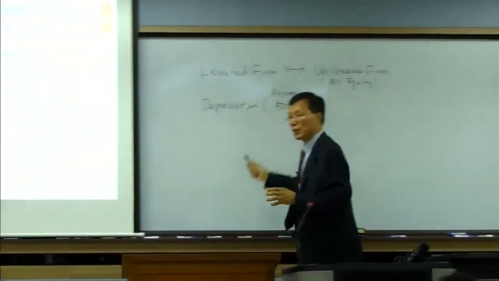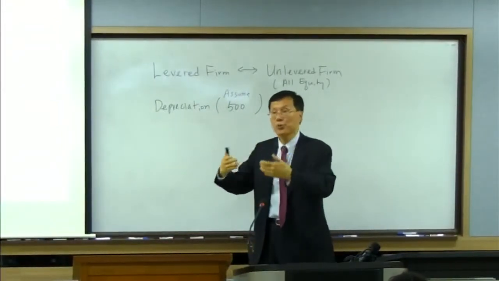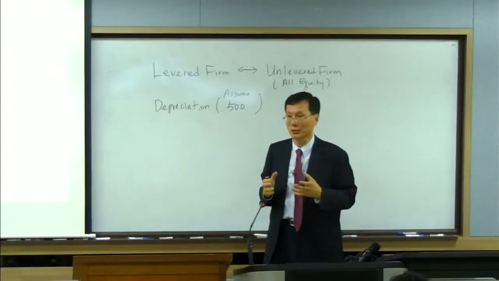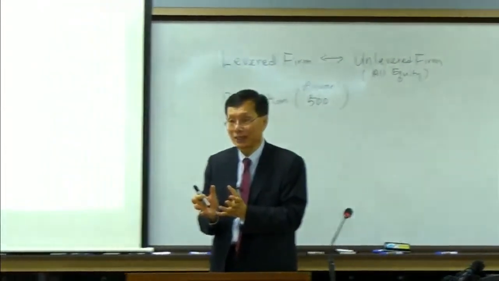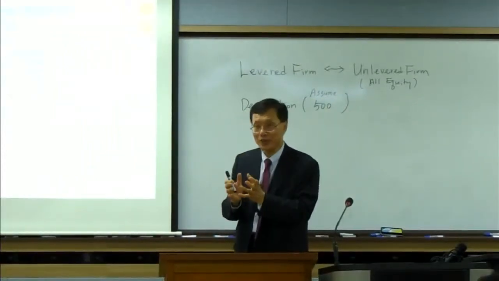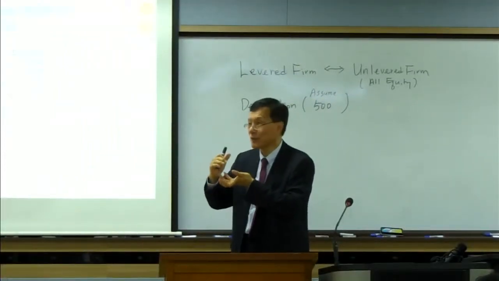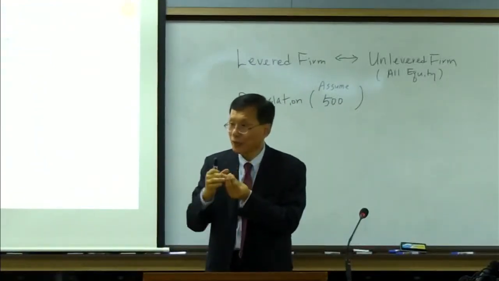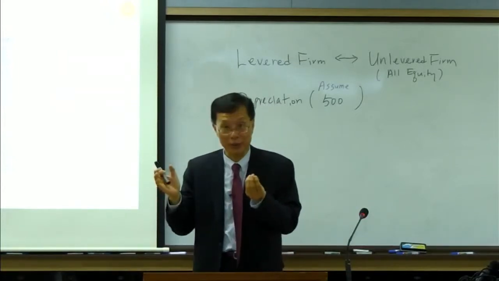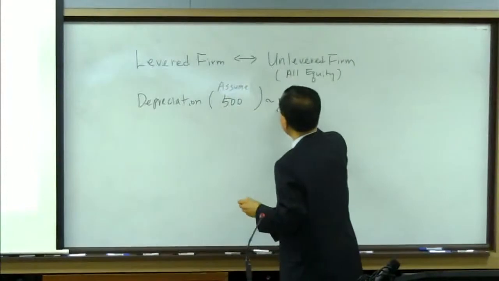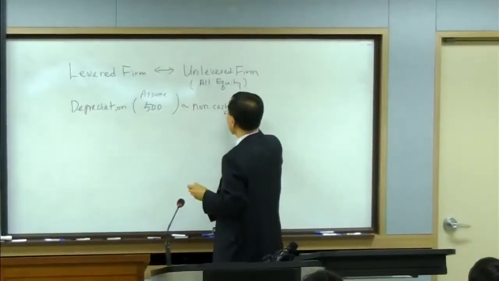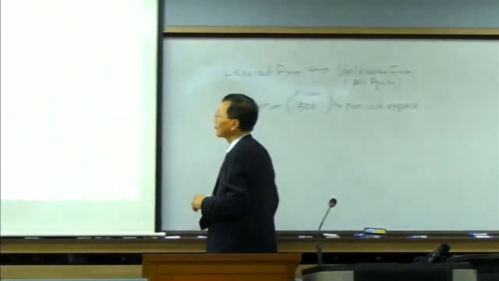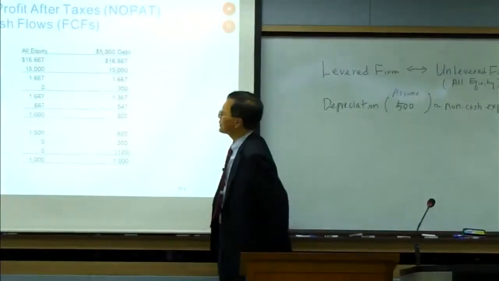And as you know, depreciation does not involve any cash disbursement. You are not actually spending cash for depreciation. Depreciation is an expense. It is part of the expense that will be subtracted from the revenue to compute the profit. It is not involved with cash disbursement. There's no cash outlay. So this is called a non-cash expense item. So net operating profit is 1,667.